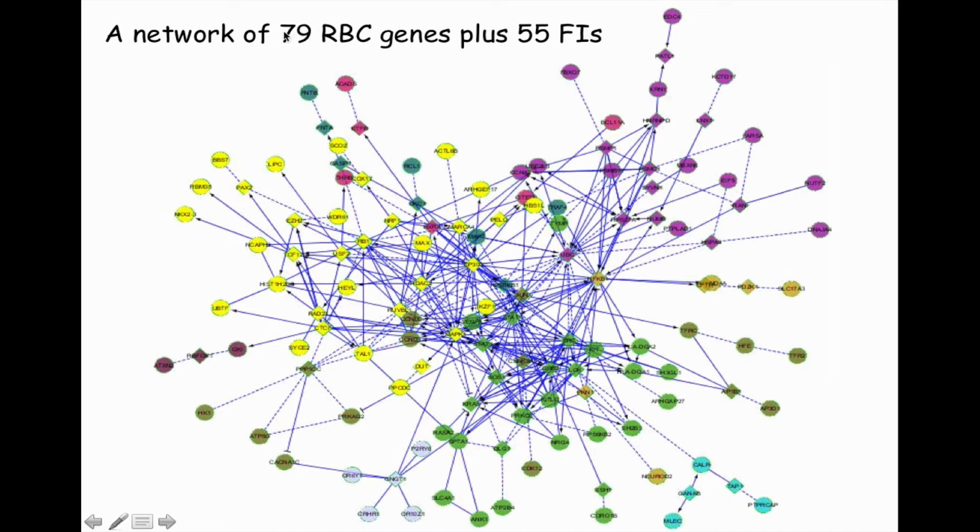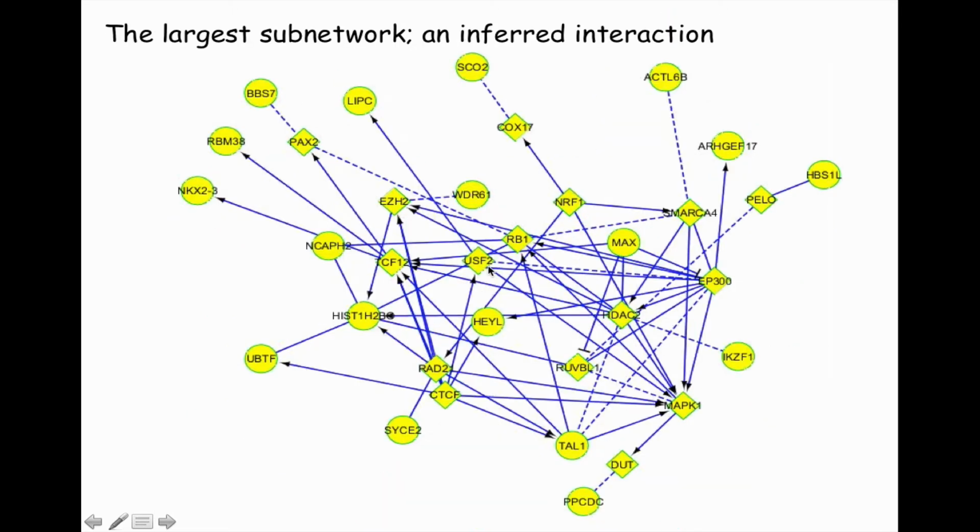This is one built out of 79 genes identified in a screen for genes whose variation in humans affect red blood cell phenotypes. And then those grabbed 55 functional interactors, and they assembled computationally into a series of subnetworks, which are distinguished here by color. If you pull out the largest of the subnetworks, there it is. The genes identified in the red blood cell variant screen are circled. The additional ones brought in, proteins brought in as functional interactors, are in diamonds.